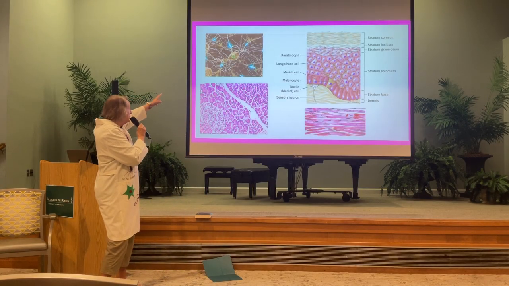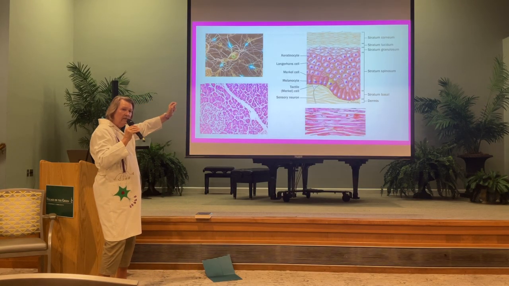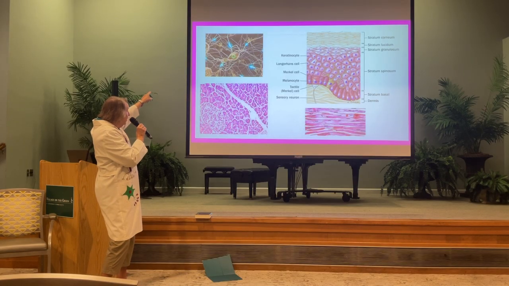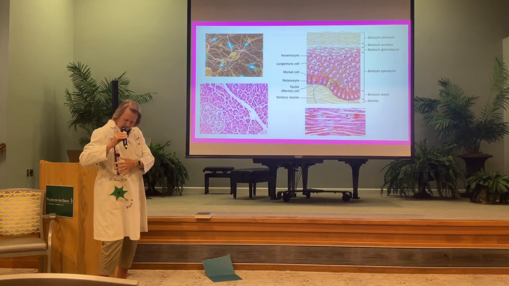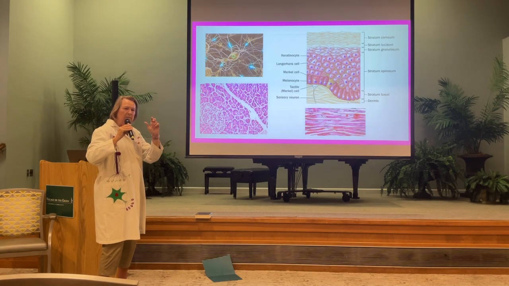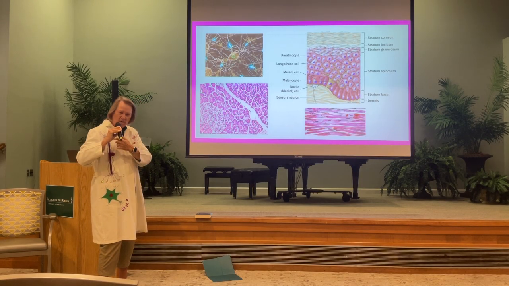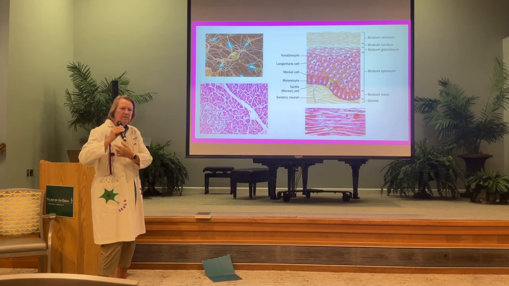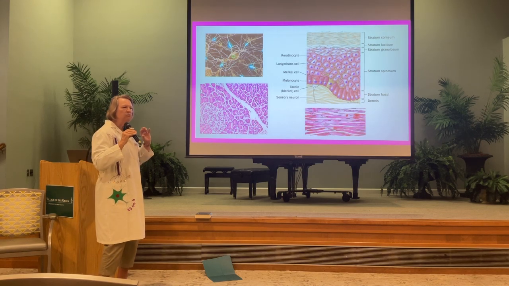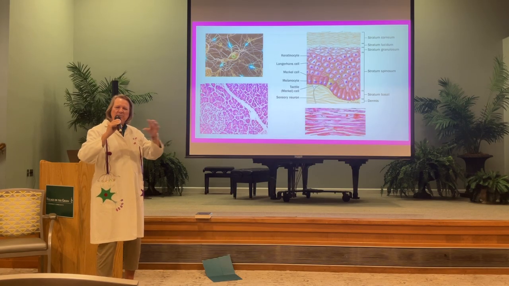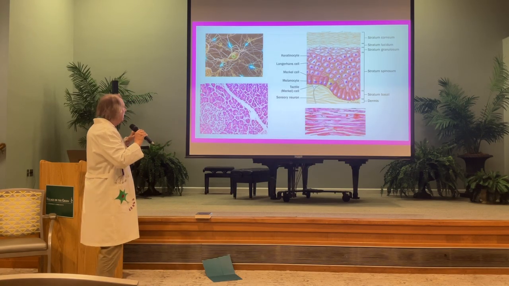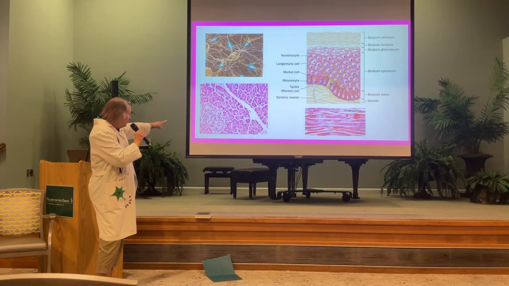But up here, this is a picture of a nerve cell, and these long tendril kind of things going off of it are called axons. They take the chemical message from one end of the cell to the other end of the cell. They're like wires between transformers or something like that. Okay. And then this is a pancreas.